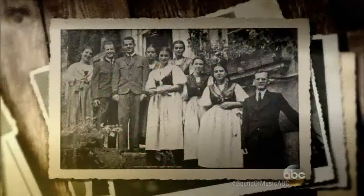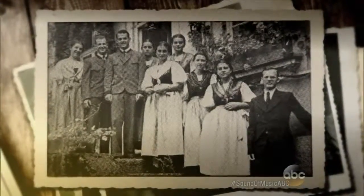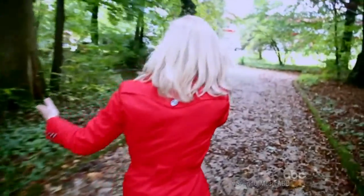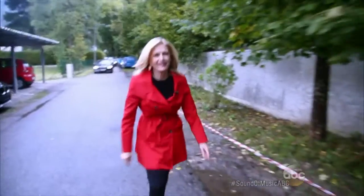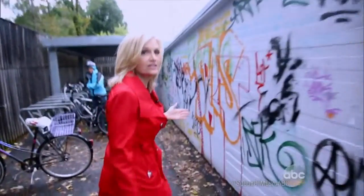So we are leaving the house as they would have left it at 6 in the morning. 6 a.m. outside the house, each child gathers up a small knapsack and a suitcase. Maria's about 5 months pregnant. But their path out of Austria was easier. No hiking over a mountain. They just walked a short distance through their gardens to this train station 5 minutes away. Straight to the track and straight to the possibility of freedom.